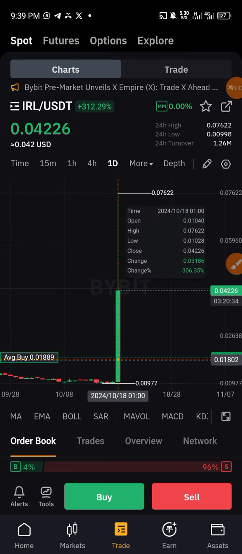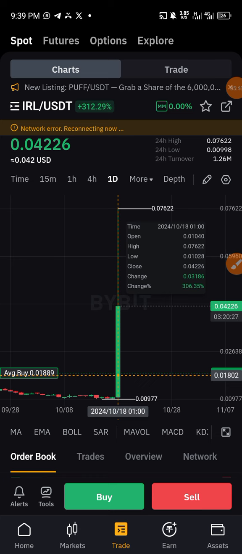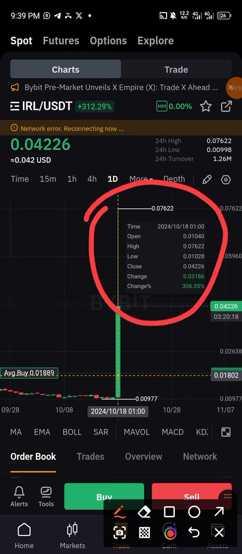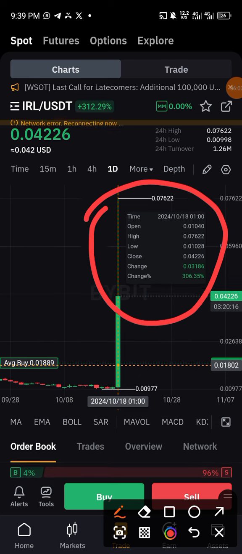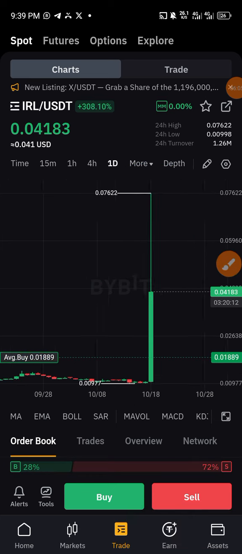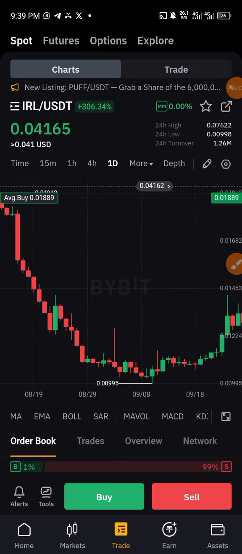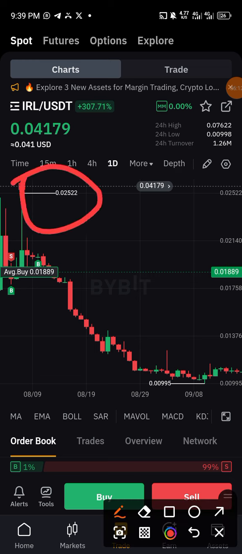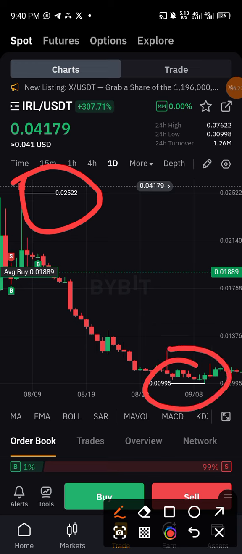And today, it took a very high move to 0.07, and its low was 0.01, and its high was 0.07, and it opened also at 0.01. You can see. Now, most of the things we check is the hours interval. How long does it take falling from 0.02, which is here? This is what we calculate mostly in our local analysis. This is exactly what we calculate. And how long it takes?